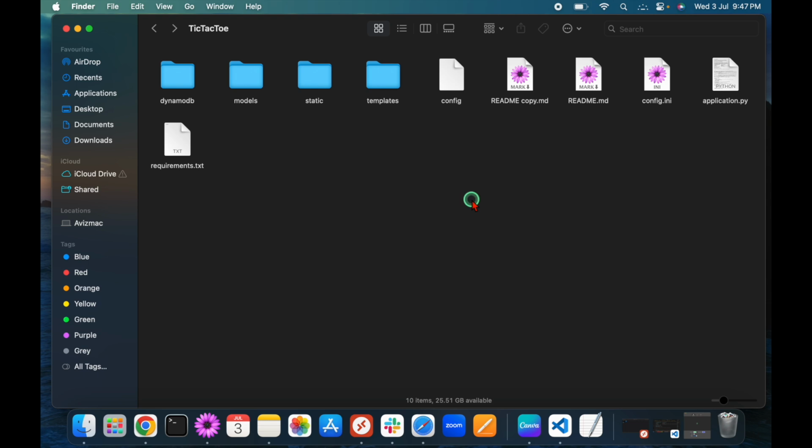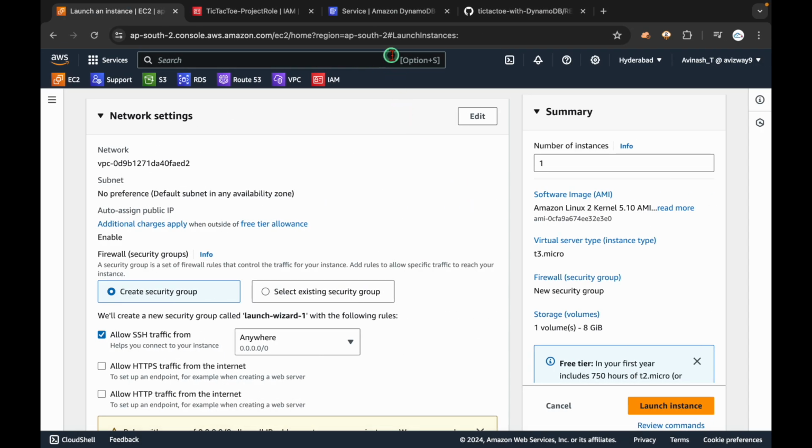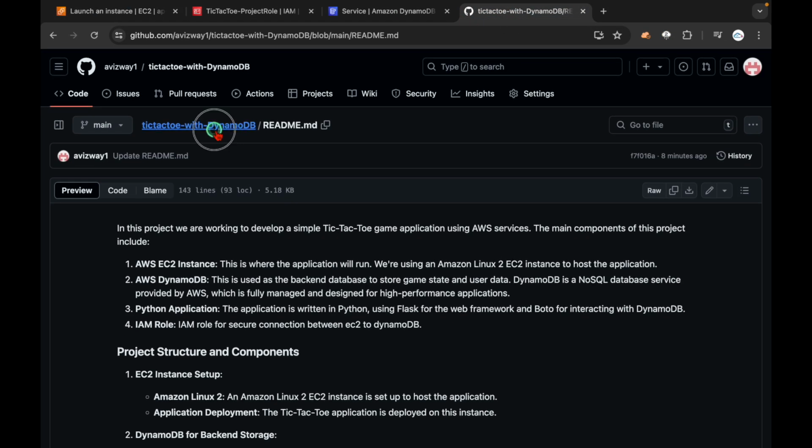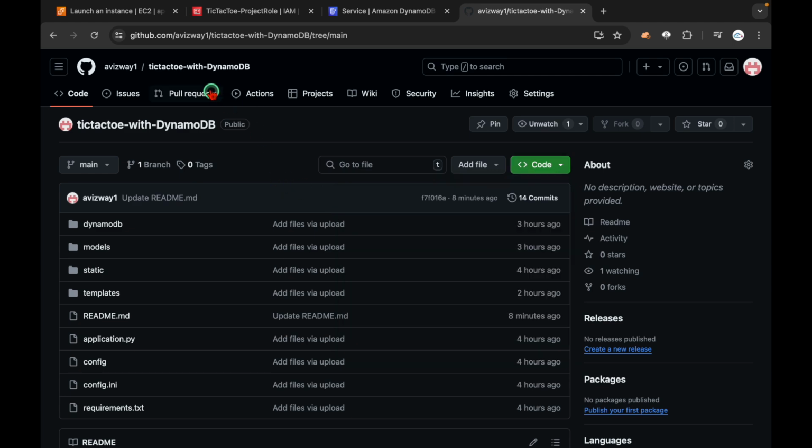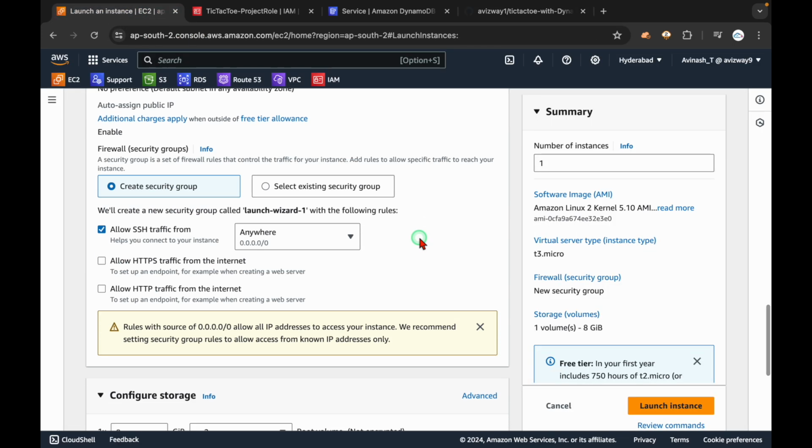Okay, and actually I uploaded all this code and everything to this GitHub repository. So you can simply clone this to your local machine. You can start deploying it to your EC2 instances. So right now let's come back to our EC2, and as I told you, everything I'm delivering via a Flask application, right? That Flask application by default runs on port number 5000. So by default I have opened that.